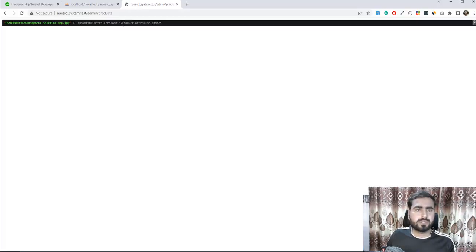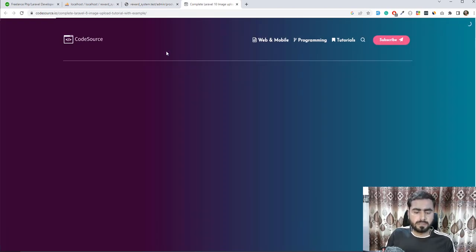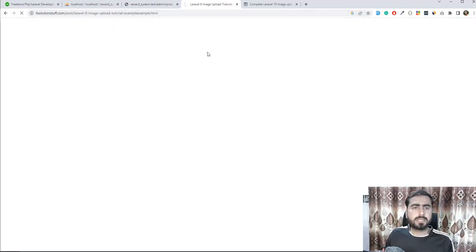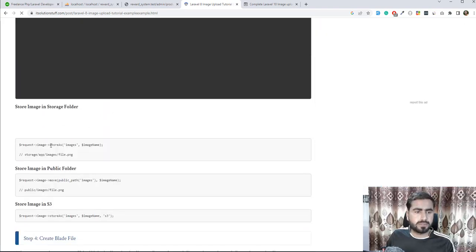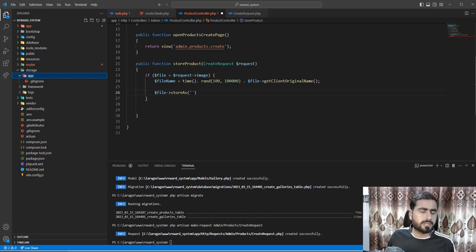And if I go here, I opened a blog for you where you can view how you can upload your image, right? So let's go here. This one is using store as, yeah, right? So you can also use this store as. There is another which is used for this one, and by default this will store your image inside this app, right? But I want to create this inside the public, after storage, app, public, and then my image path.